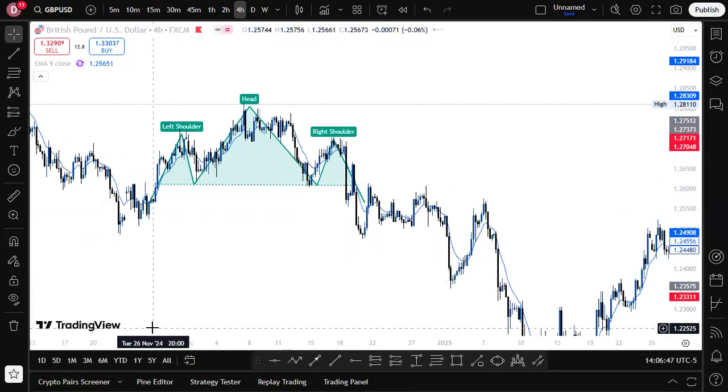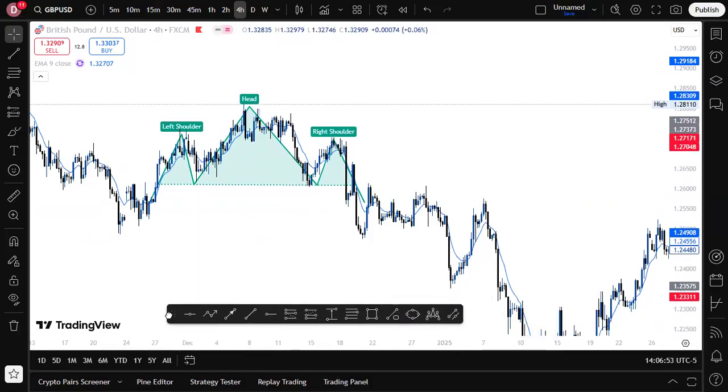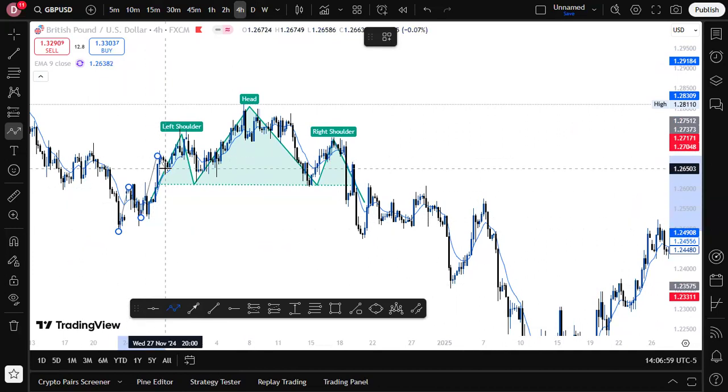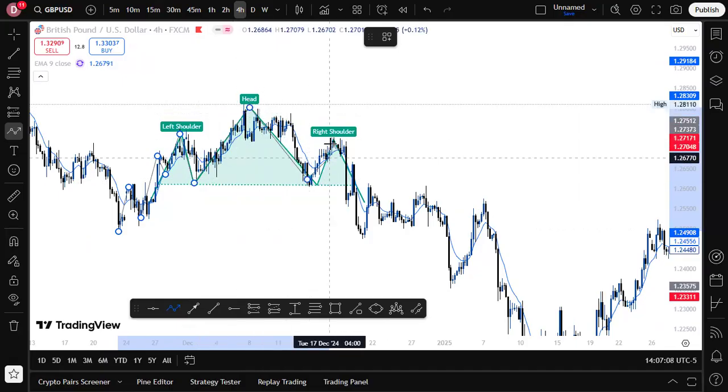So at some point we were going up in price, right? Price was pulling up at this point, and then this is where the head and shoulder pattern started forming. So this is the left shoulder. It came down, formed the head here, came down again and formed the right shoulder as well, and then broke the neckline. You can see it broke and came down here.